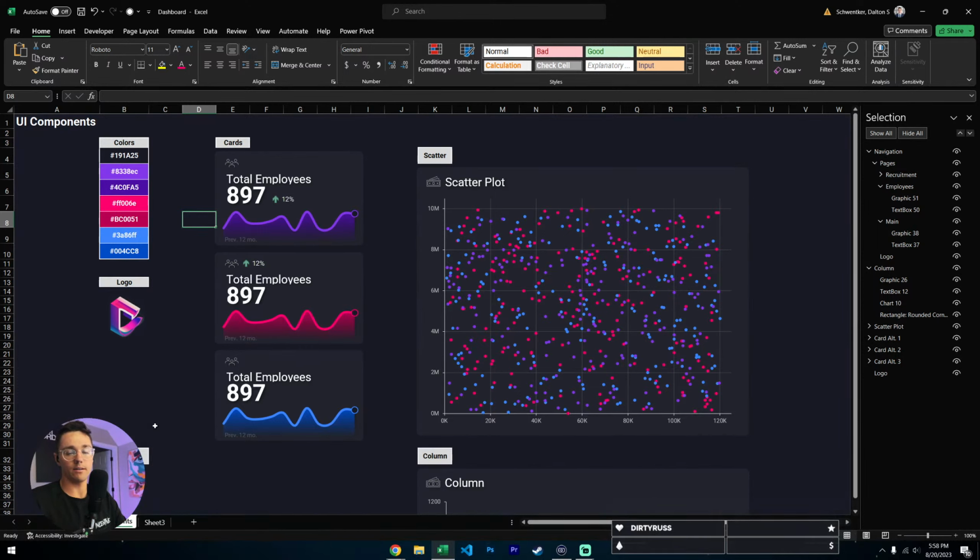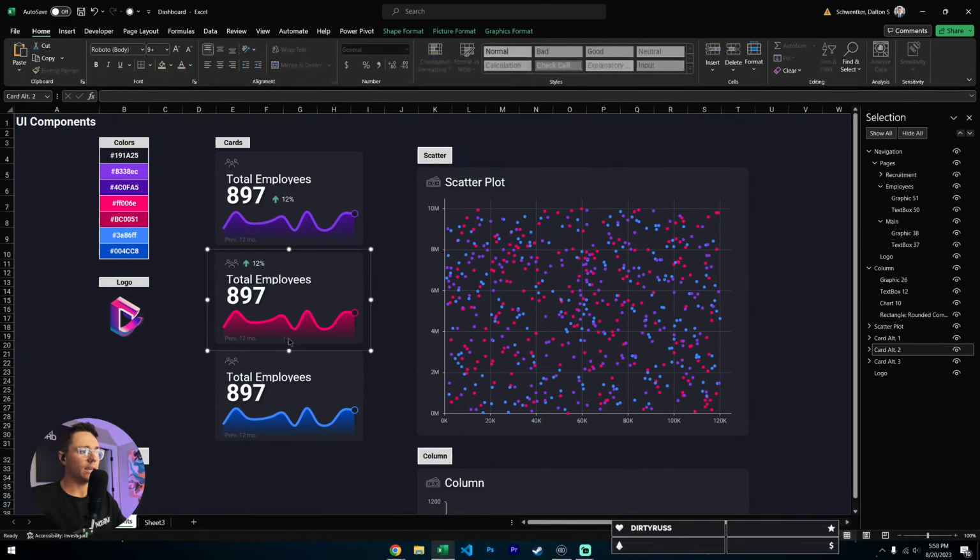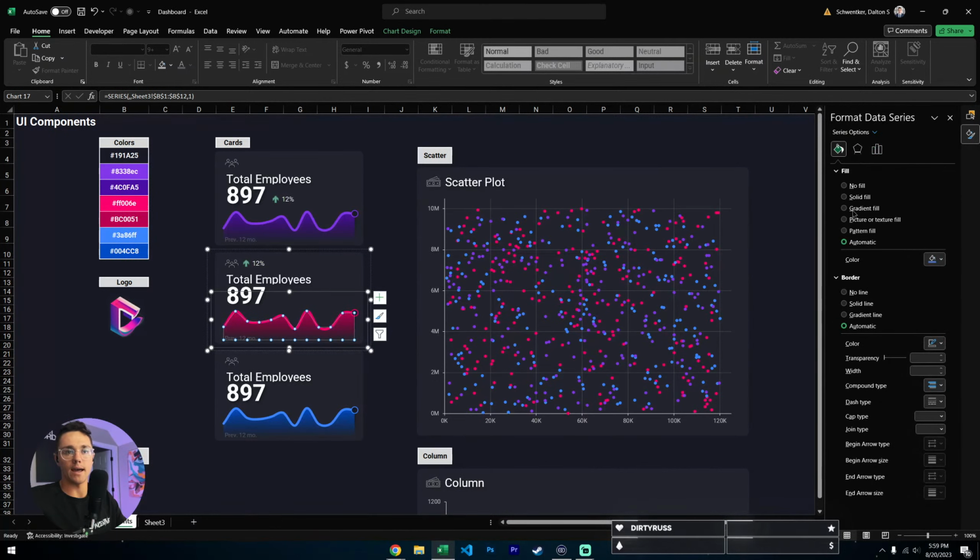For a very long time, I would build dashboards aimlessly and not do a UI components page. And then I realized later on, I really wish I would have done that, because maybe I lost a hex code value that I couldn't find back. Sometimes Excel does really weird stuff. Like I've seen it where you would have a chart like this on your dashboard, and then you'd think, okay, I can just click on that and I can find what color this is by going to format.